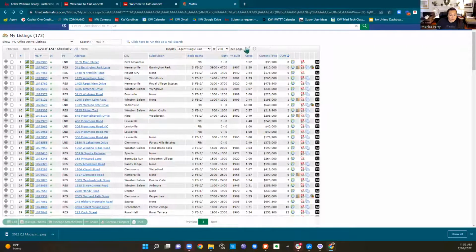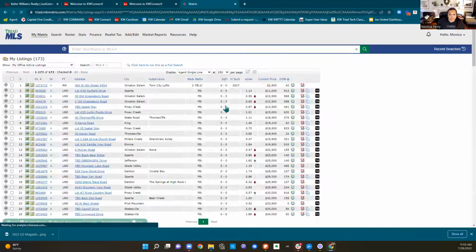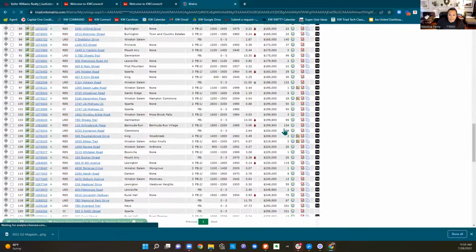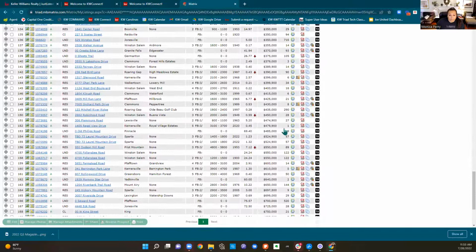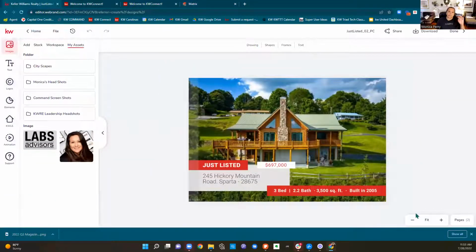Kinderton. I know I saw one in Buena Vista that had, when I'm teaching a class, I figure we might as well go big or go home. I know I saw a Buena Vista house there. 1803 Meadowbrook Drive. I could not remember that address. All right, so say I just listed 1803 Meadowbrook Drive, okay?